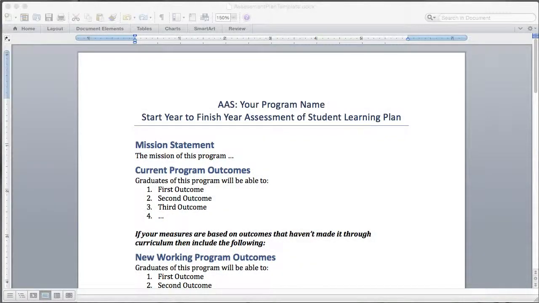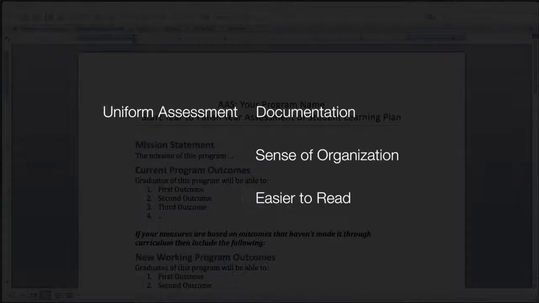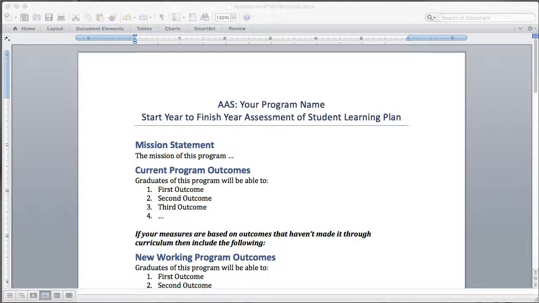What you see before you is an assessment plan template. I have provided templates for the assessment plans and the assessment reports for our school. The reason is twofold. First, faculty requested them. A side effect of the faculty requesting these particular templates resulted in the second reason, which is uniform assessment documentation actually produces a sense of organization while making it easier to read our documents. So if you need to go back and look something up, because the documents are uniform, anybody who is used to these documents will be able to get to what they need in terms of information rather quickly.